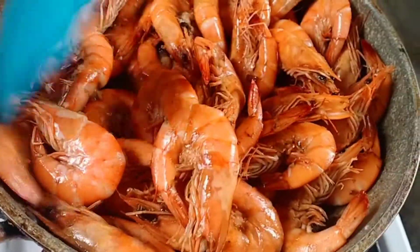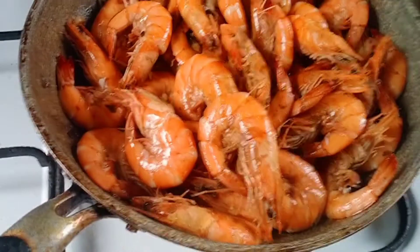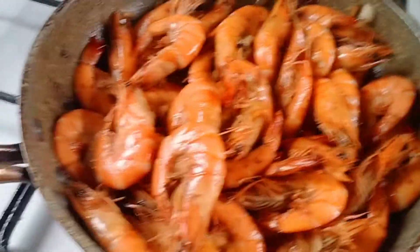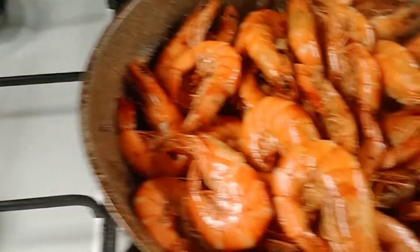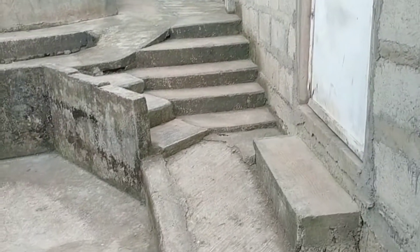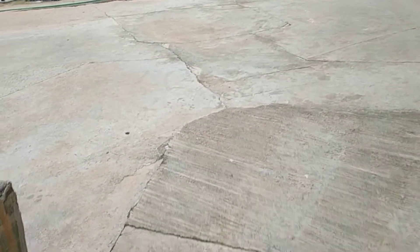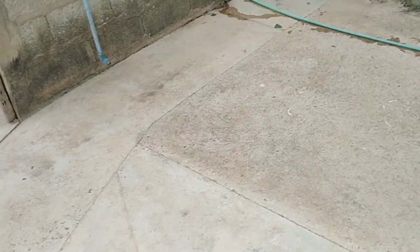I will check the garden too. It's started raining a little bit, sprinkling outside. I will show you guys our garden. I will check the water and the CR to see if the container is full. They turned on our generator right now to recharge our phones, our power banks, then put water in the CR.